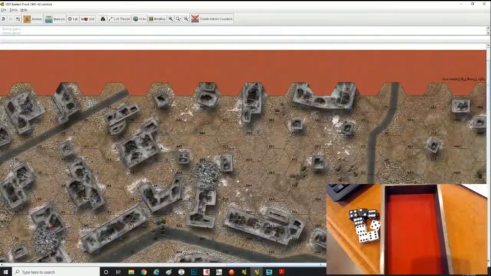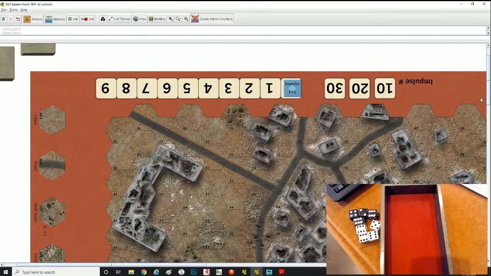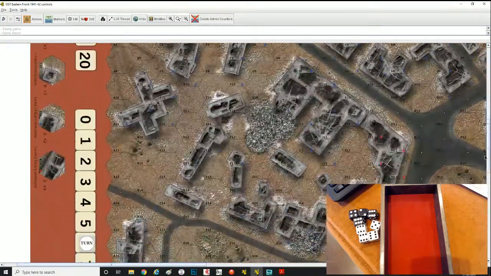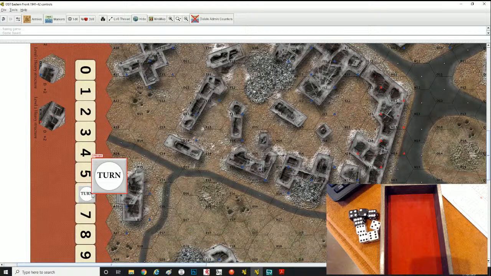There's our turn track. At the end of turn number 6, we got our sheets here. Turn sequence: remove unit markers, score the victory points, and then end the turn. So we're going to end it and turn it down to turn number 5 coming up.